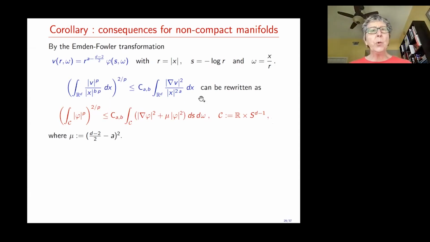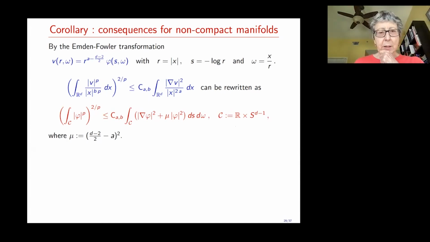You see that the Caffarelli-Kohn-Nirenberg inequalities transform very easily into an inequality of the same kind on the cylinder, but with no weights, which is quite comfortable, because the weights are really a complication when you are analyzing solutions, differentiating, etc. You need a lot of regularity. Here, the regularity issues are not there. So you can show that the two inequalities are equivalent. And we have actually played with that. In the proof, sometimes we use this, and sometimes we use that, because it really helps not to have weights. Okay, so we have this very easy inequality now on an infinite cylinder.